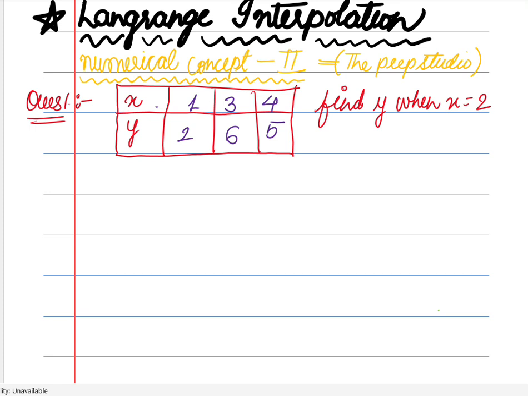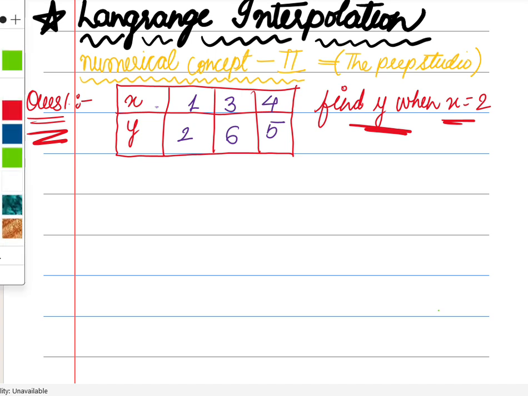So when I talk about numerical interpolation, we all know it is a numerical method where we have been given some data points and we have to find a value in between them. Okay. For example, we have been given this question over here, right? This is a numerical where we have some data points as we can see, and we have to find the value of y at a given data point, right? So for that also we'll continue our numerical.